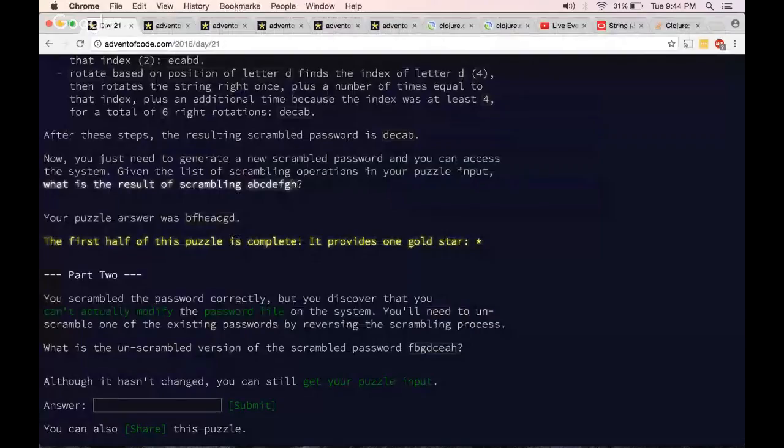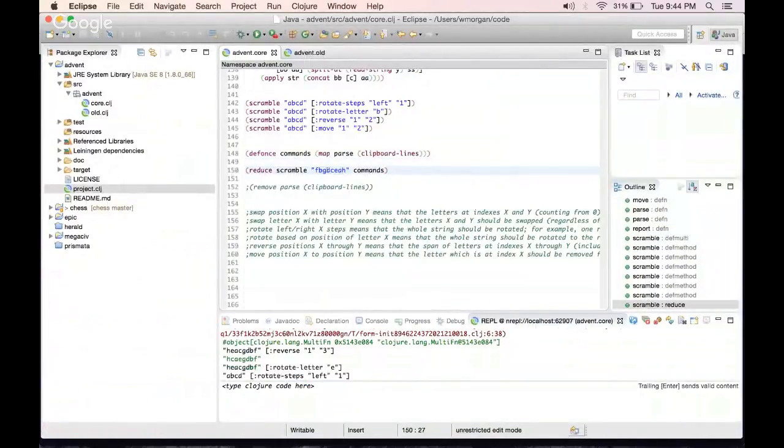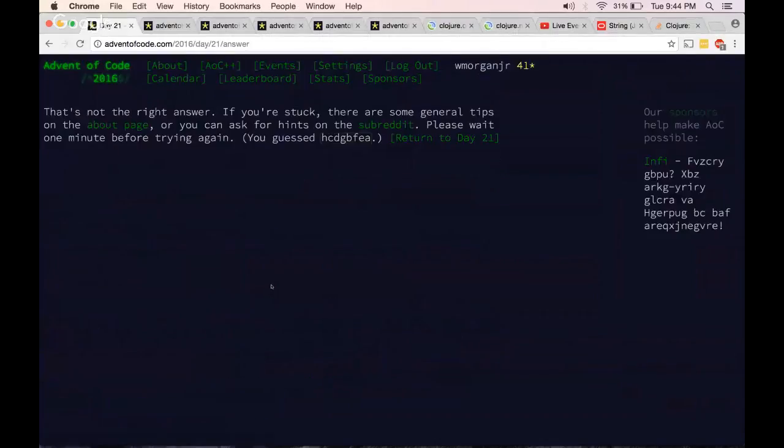Okay, so it hasn't changed. So what is the unscrambled version of this password? All right, I'm going to try it. Not the right answer. Okay.